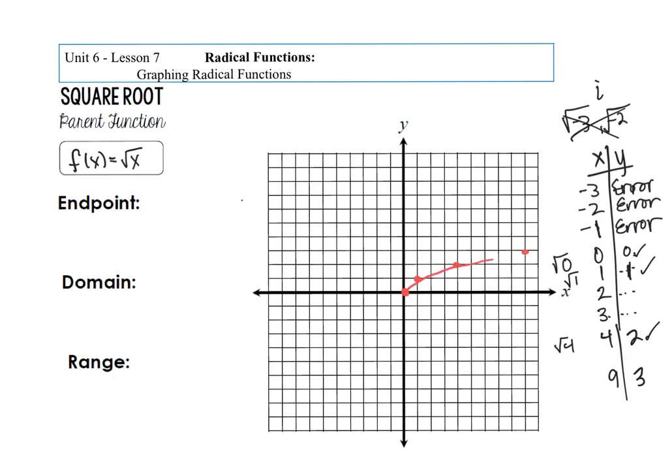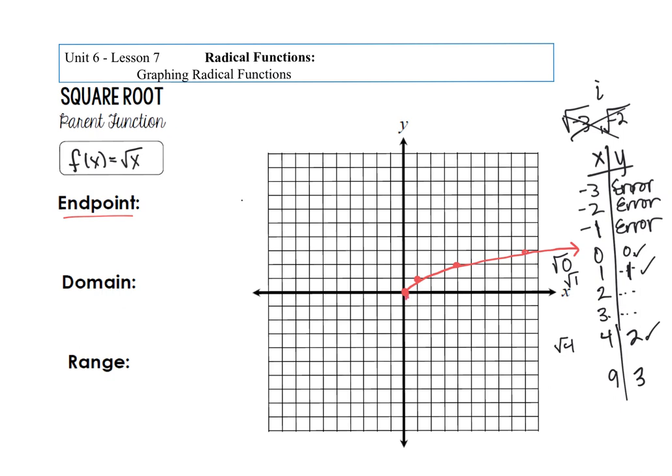So it's different. It continues to the right forever, but it doesn't continue to the left forever. It has what we call an end point. And I like that someone said in class today that it should be called a start point, which I agree with because we go left to right. But they've named it an end point because it ends right here.